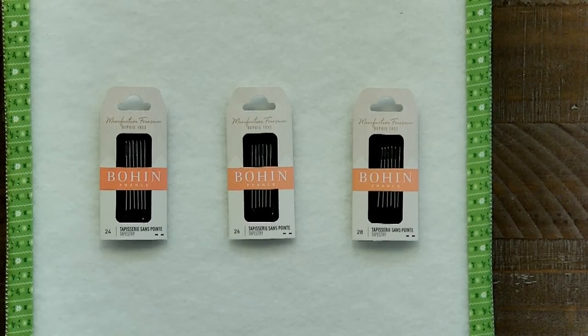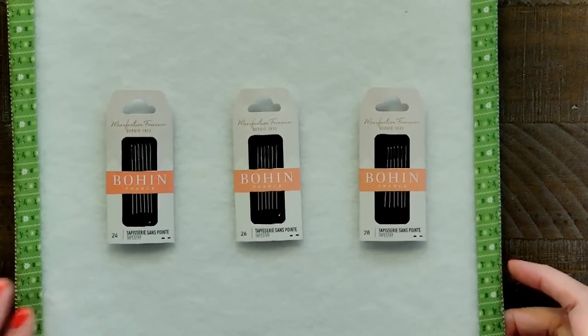So just an FYI, I'm gonna tell you the brands I like and then the brands Cheryl likes, and it's the same thing: everyone likes something different. So that's Bowen.